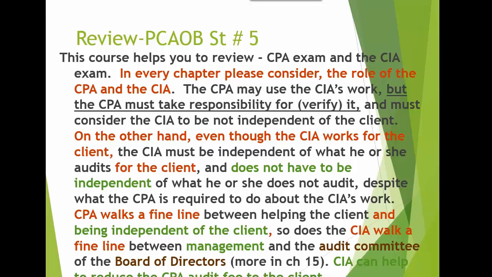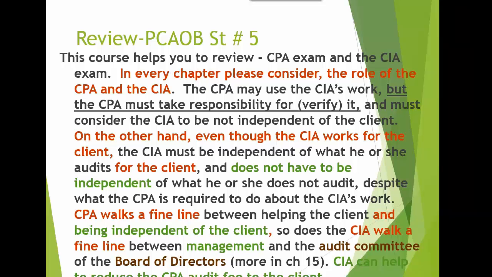But at the same time, the fact is that you've got all this knowledge that is stored inside of you that you used to prepare for the CPA exam. And given the fact that the CIA is talking about the same thing, although from a different perspective, it really does make sense to think about the CIA exam as a complementary exam related to the CPA. Okay? But let's just talk about it from the perspective of what a CPA does and an internal auditor.